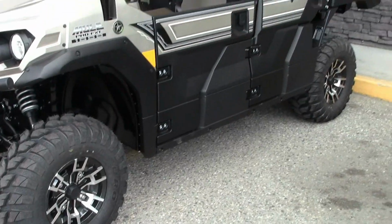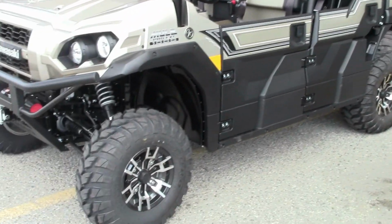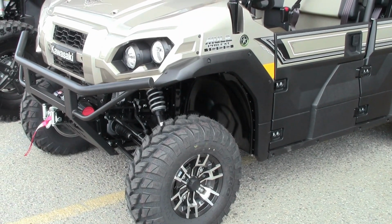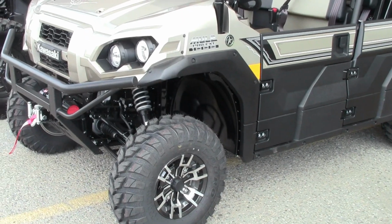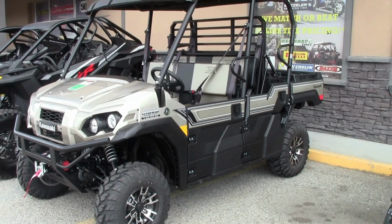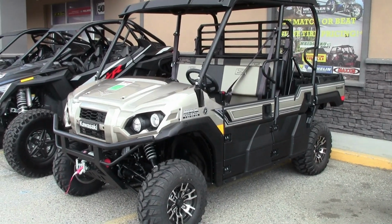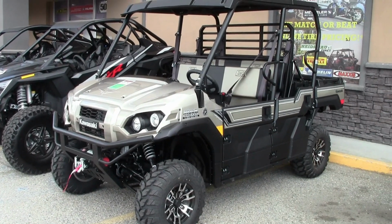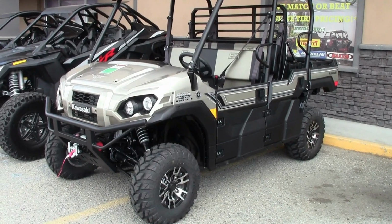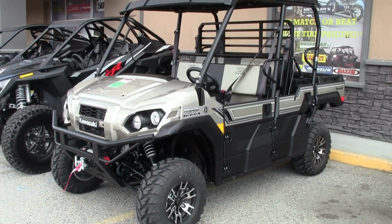Also, what I'm liking about this unit, it looks like it's got some better articulation in the suspension, and the numbers were very much like maybe a Yamaha Viking or something of that nature, which is a good thing, because you will be able to take this off-road and take it hunting or go get your firewood or whatever, but it'll just be a little bit more capable off-road and a lot more comfort and stuff too. Well done, Kawasaki. It's about time you come out with something a little different, a little new.